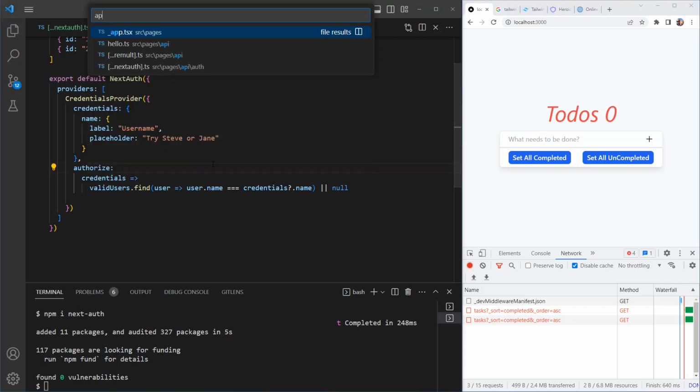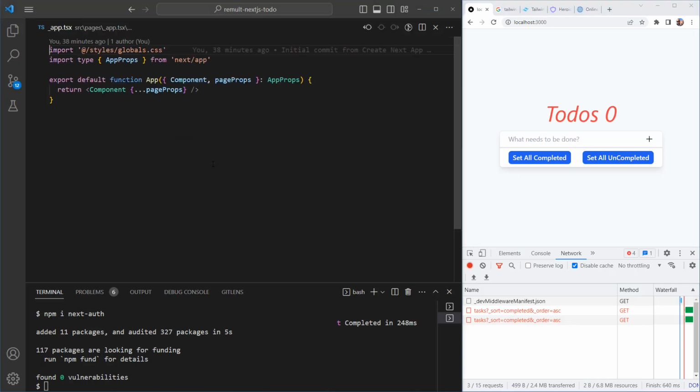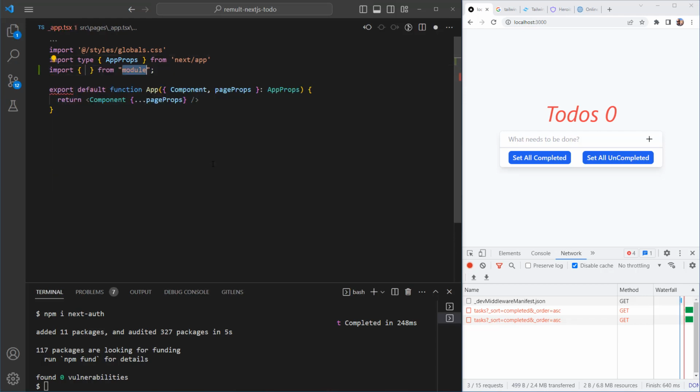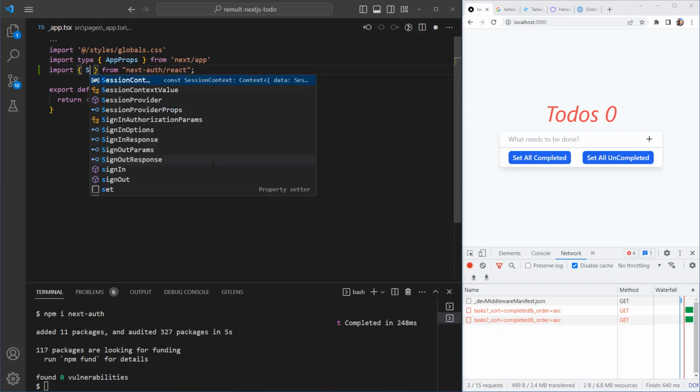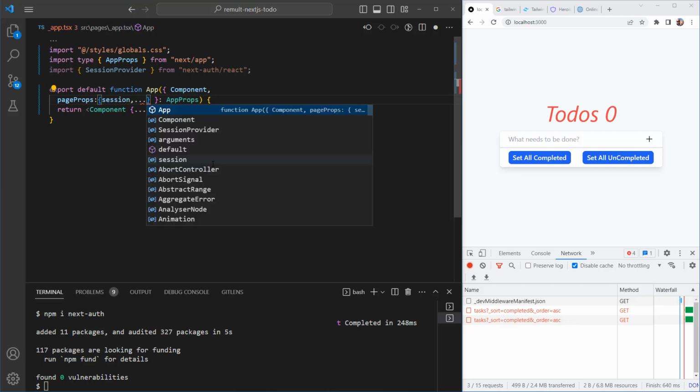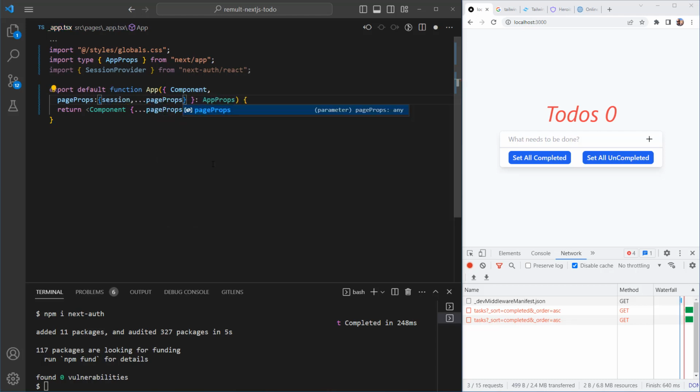The first thing we need to do is to touch the app.tsx and import into it, from next-auth/react, a SessionProvider. And then we're going to say that the page props will also get a session and the rest of the page props.